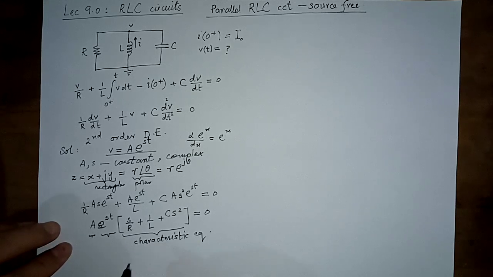So in solving this characteristic equation, we are going to come up with two values of s, because this is a quadratic equation. Let us call them S1 and S2. And S1 would be, if you solve it, which I am not going to do because you should be able to do it yourself, minus 1 over 2RC plus the square root of (1 over 2RC) squared minus 1 over LC. And S2 will be something like this: here we have a positive, here we have a negative, all else is the same.